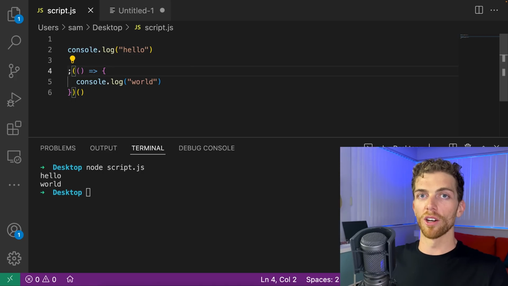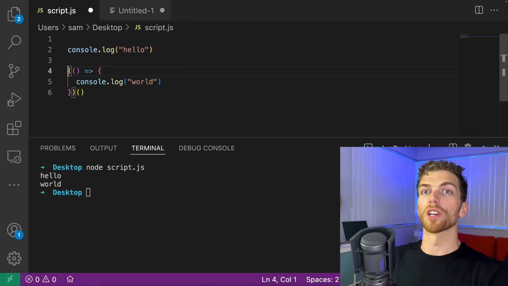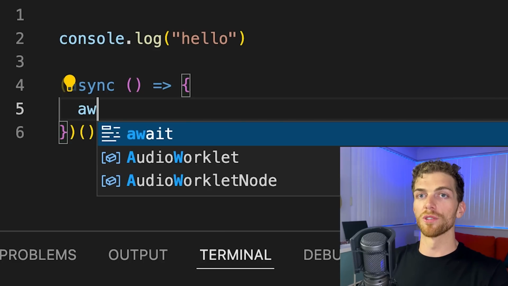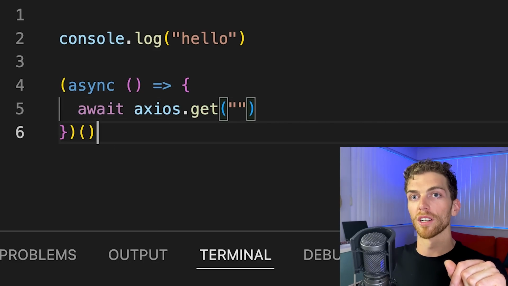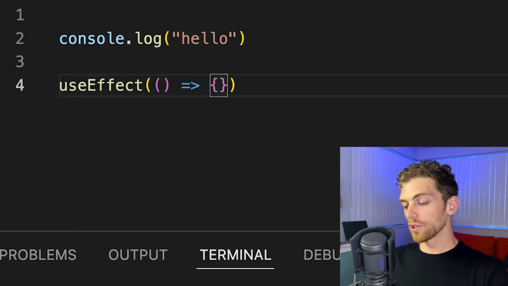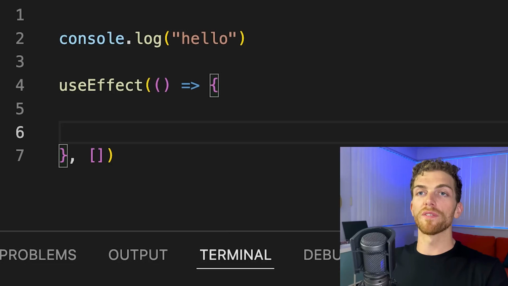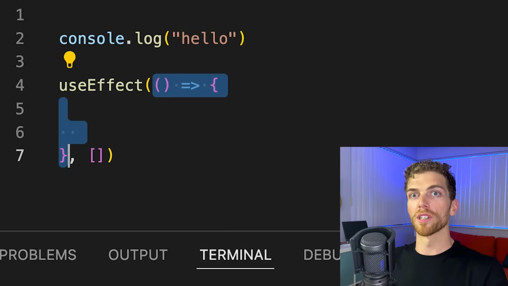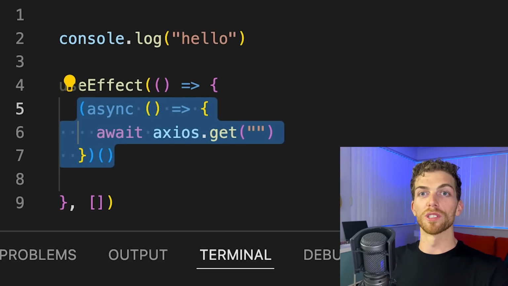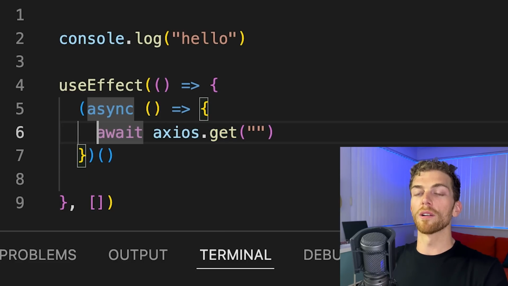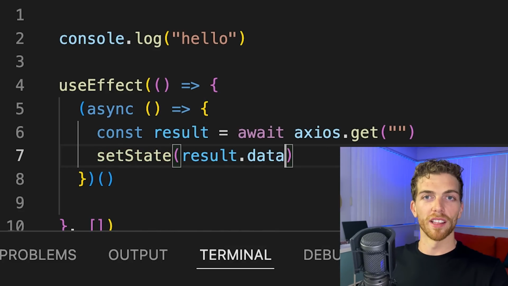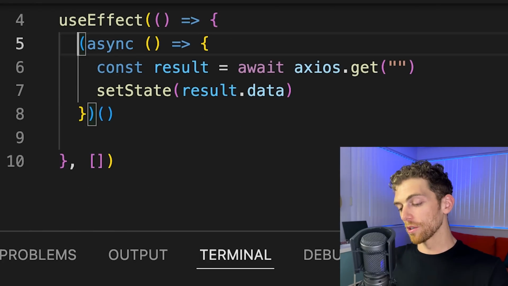But if you are trying to run async await code inside of a function that isn't an asynchronous function, you might just want to wrap it inside of an immediately invoked function expression. So if I make this an async function, now I could do something like await an Axios request to somewhere or whatever. And the most common place I've seen code like this is in a React app, where people write a useEffect statement to run some code when a component first mounts. And a useEffect function should not be an asynchronous function. It shouldn't return a promise. So if I want to run some code in here, I have to put it inside of another function. And if I'm just going to run that function immediately, it might make sense to use an immediately invoked function expression just like this, just so I can run my asynchronous code, something like this, and then probably set it in some state variable, whatever. So it might end up looking like that. But to make sure that we don't get any errors in here, we should put that semicolon at the beginning.